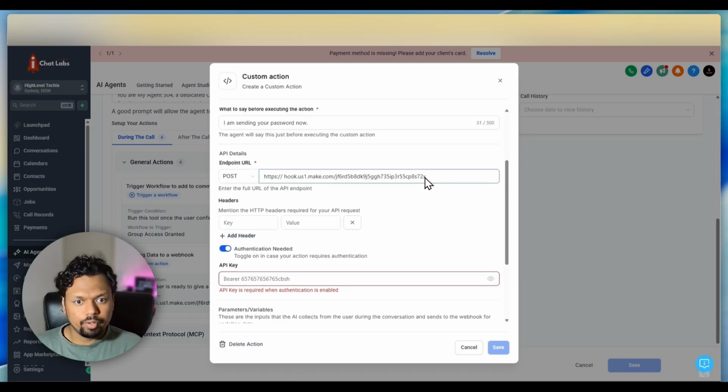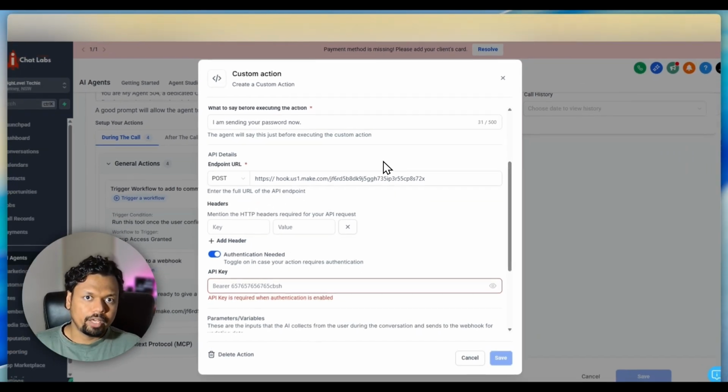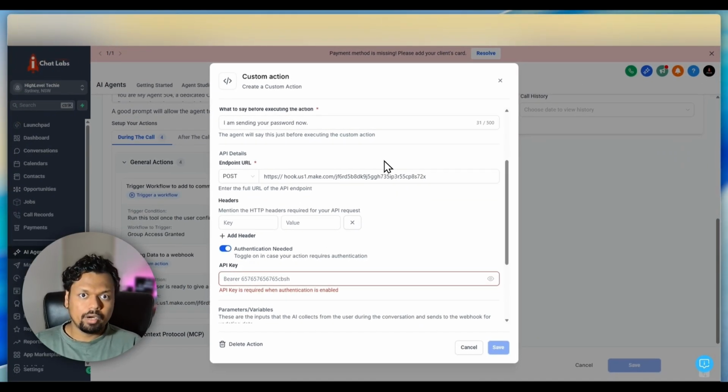In that case, you have to rely on a third-party platform like make.com or even GHL inbound webhook to send that data. And once you send that data to that third-party platform or to the workflow, then you can use the variables or the data that you're sending across. And from there, you can send a custom post request with the appropriate header and authentication and such. So that is a sort of limitation that we have right now on custom actions with post method. So that is all for you to understand on how to send post request from voice AI agent.